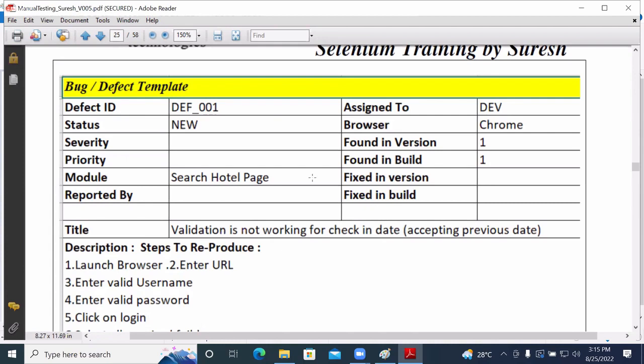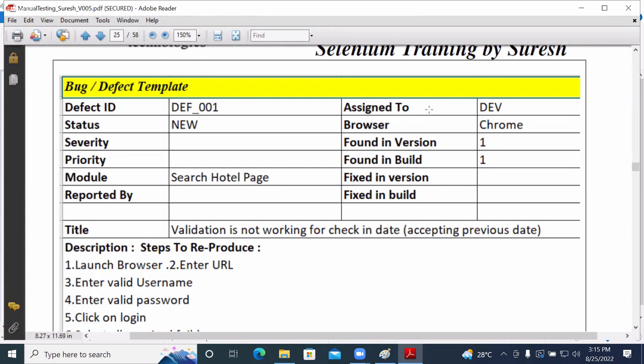Then assigned to. One option for assigned to is the developer name, another is the group ID of the development team, and another option is the test lead name.